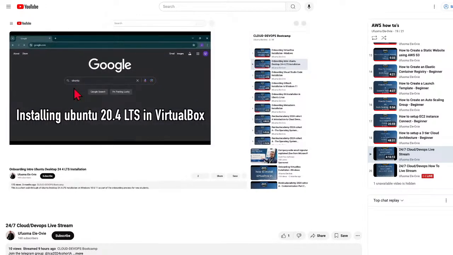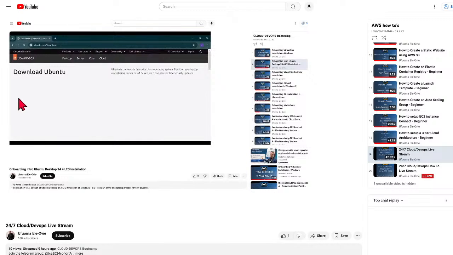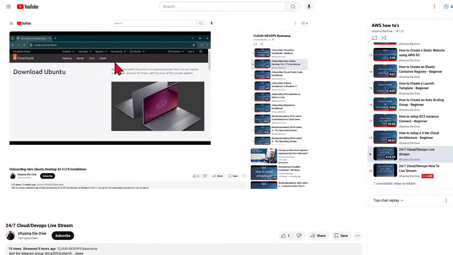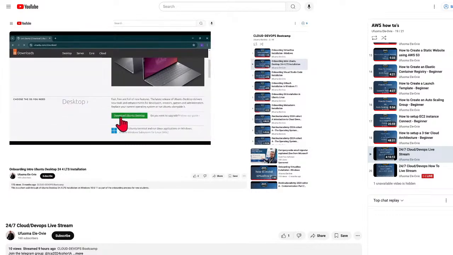LTS, that's what it means. Go on Google and type Ubuntu. Make sure you're in Google where you have the Ubuntu website, and click on downloads. It opens up. Yeah, the desktop version is what we want.